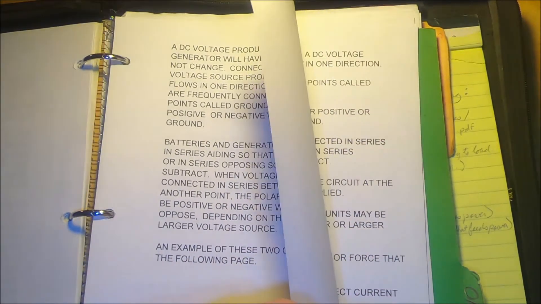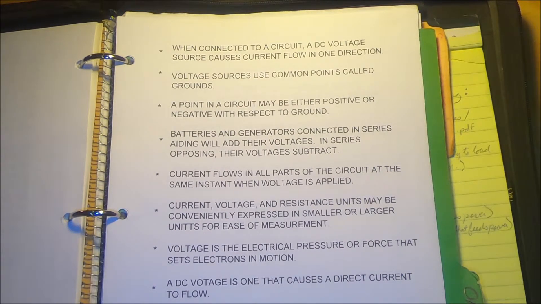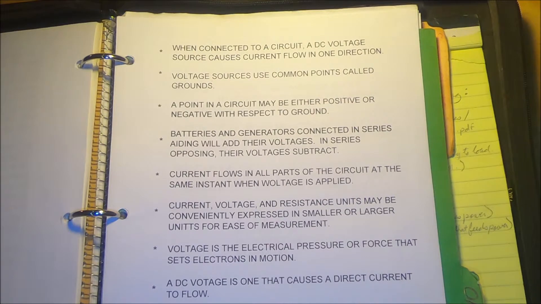This is a bit more than you may fully understand right now, but as time goes by you'll be able to grasp it. Please copy this page and go back over this material — read it repeatedly, and research any questions you come up with. Key points: a DC voltage source causes current to flow in one direction; voltage sources use common ground points; a point in a circuit may be positive or negative with respect to ground; batteries and generators in series aiding add their voltages, while series opposing subtracts them.